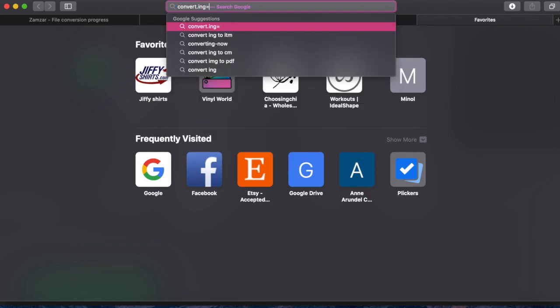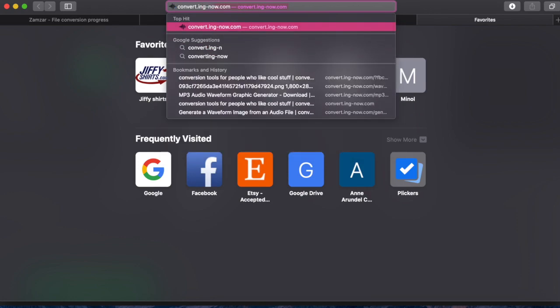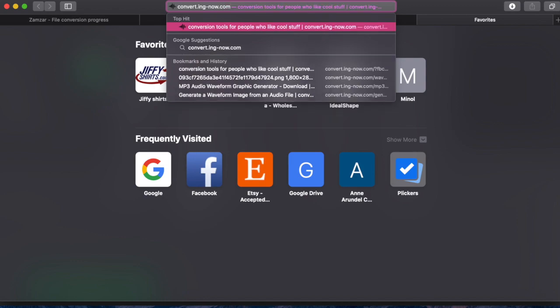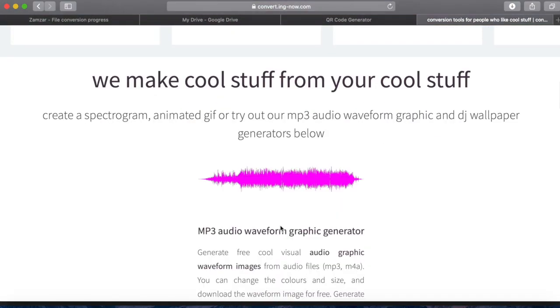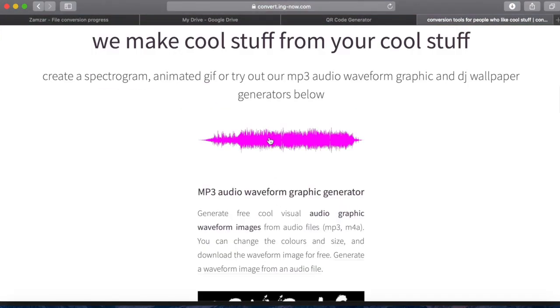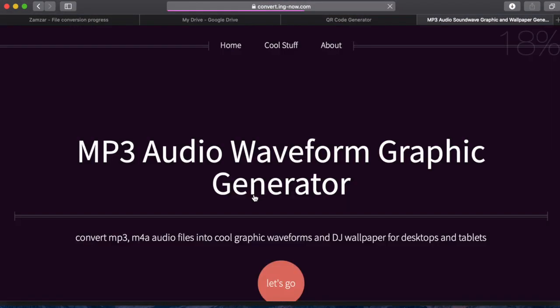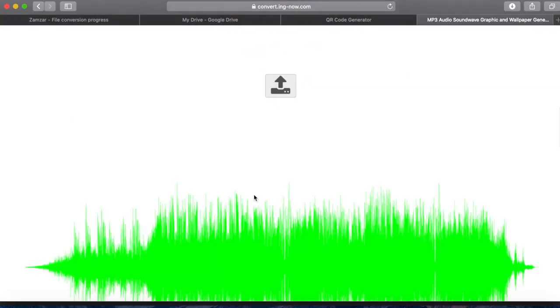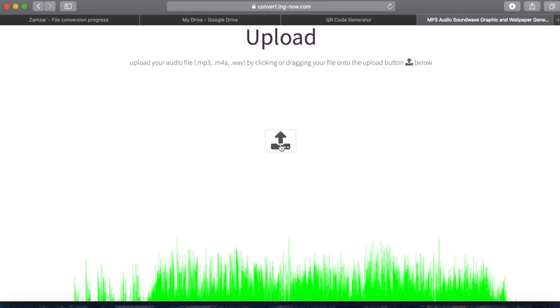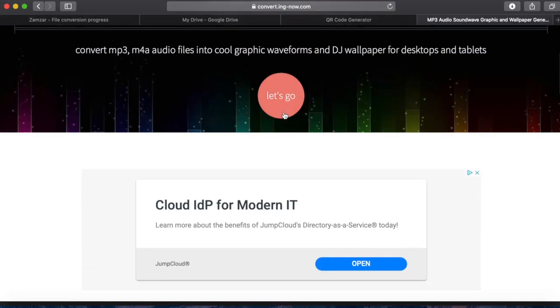So now that I have my QR code, now I'm going to create my sound wave. So I'm going to go to this site and I'm going to click on Cool Stuff. That's going to automatically scroll me down and I'm going to click the sound wave. Then I'm going to click on Let's Go or scroll down and press the Upload button.